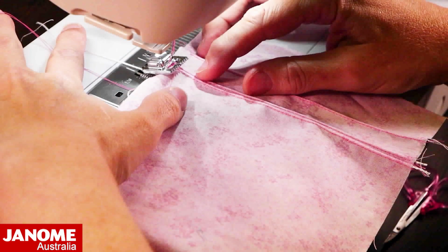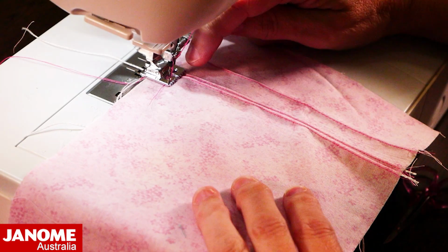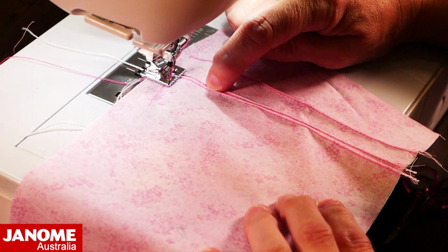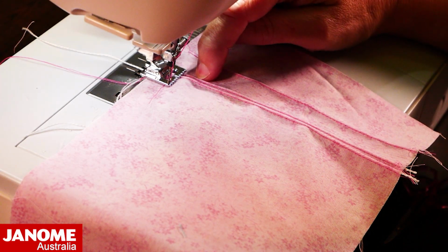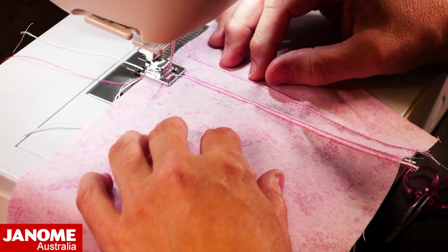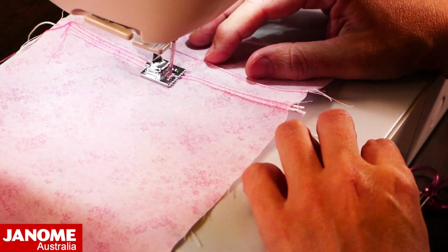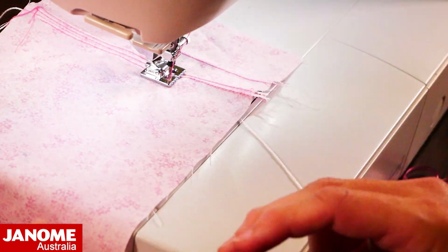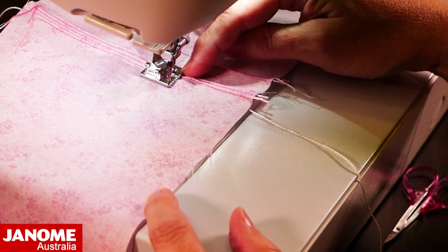And if we want to do a third row, it's just repeating that process. I'm again going to come over to my second groove across, which will be the previous one I just stitched, and then you will notice that the first row you sewed is now sitting in this end one. It makes it really easy when you're doing multiple rows, having those little cords on the back of the foot to use as guides.